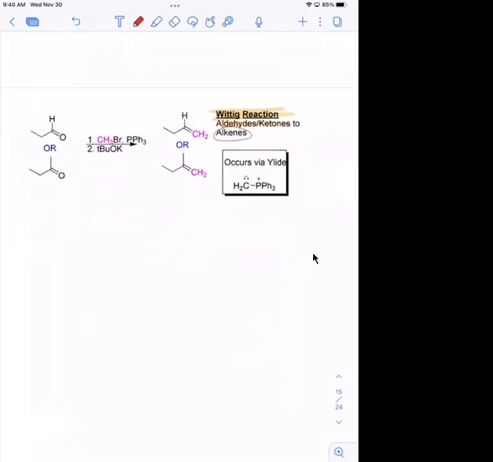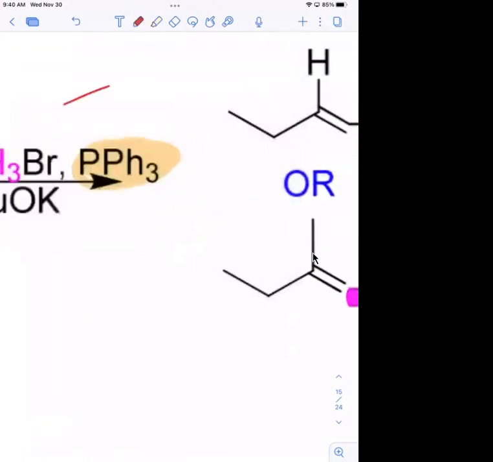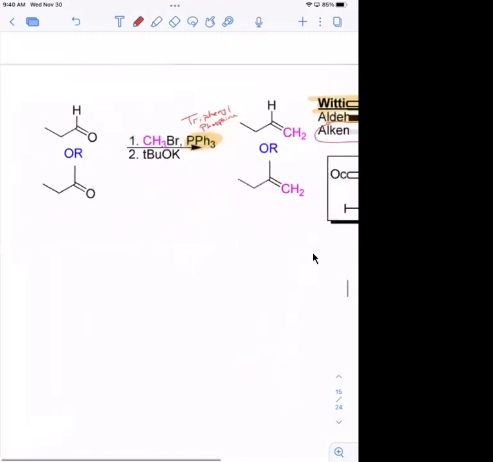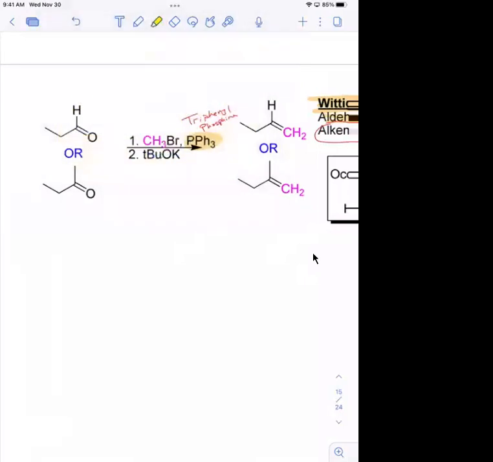So if you look at the reagents, this is the dead giveaway that tells you it's a Wittig. It's triphenylphosphine. When you see that, you know it's a Wittig reaction. And if you know it's a Wittig, then you know that the carbonyl is going to get converted into an alkene. I'm gonna show you a shortcut method for how to predict the products here. Because if you notice, my carbonyl is here, and on the product side, it's an alkene.